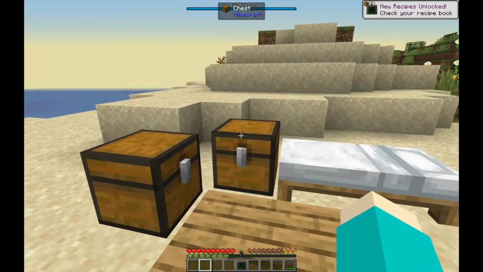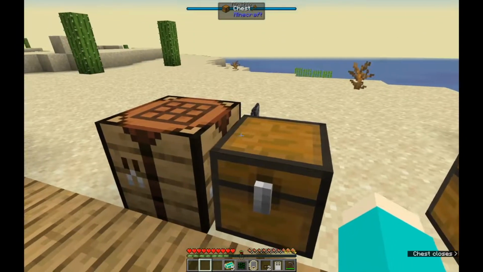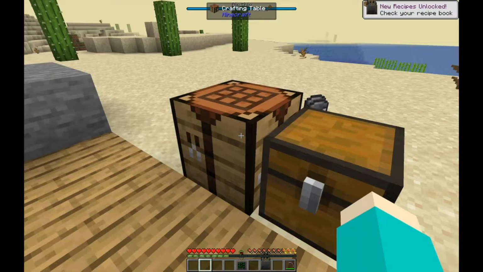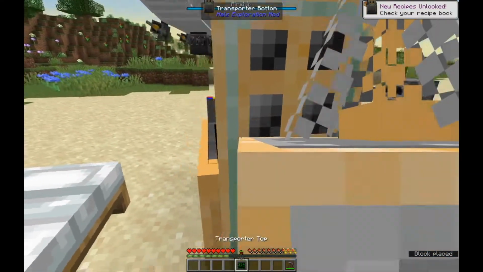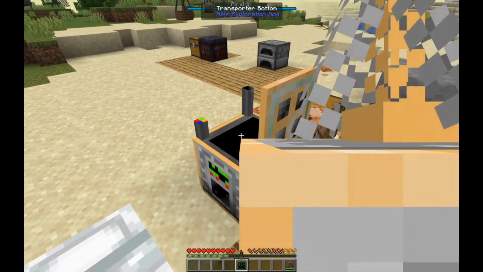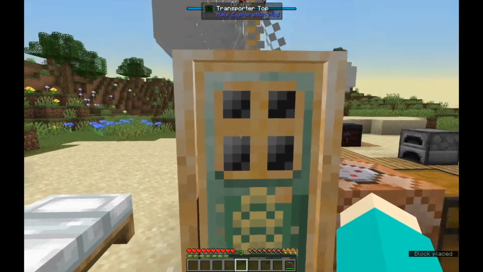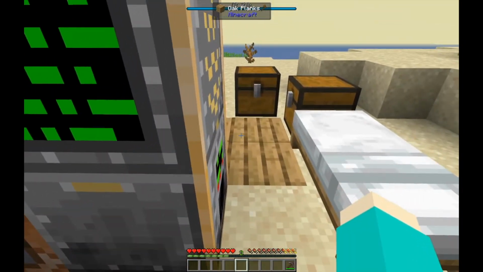We have a transporter top. Now, we're going to take this stuff, and we're going to make a transporter bottom. So let's just set this down right here, and then we're actually going to set this thing down on top of it. Like so. Ooh, cool door. I wonder where it goes. Not much right now, but just give me a second.